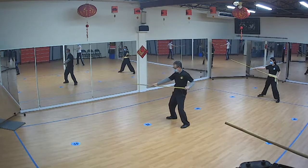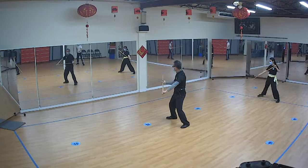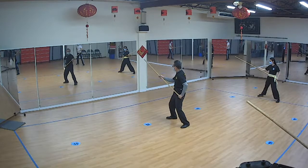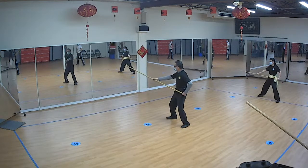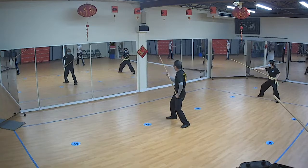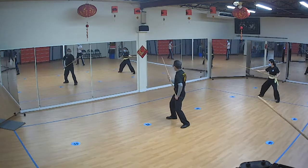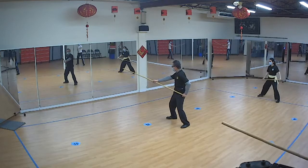1, 2, 3, 4. Down. Across, up, and to the center. Okay, so that just gives you the points that we use as a target or a reference. So you have this side, you have that side, and that side. So those four moves are exactly the same.